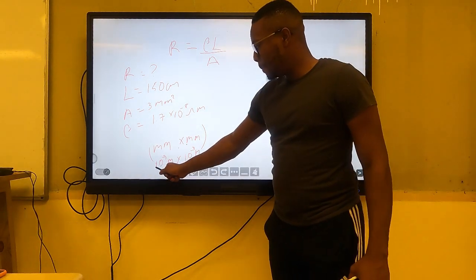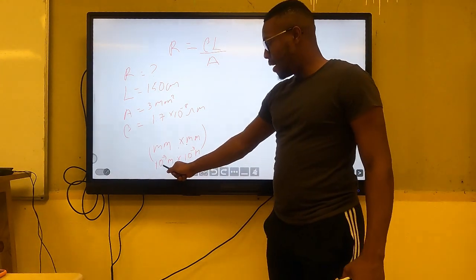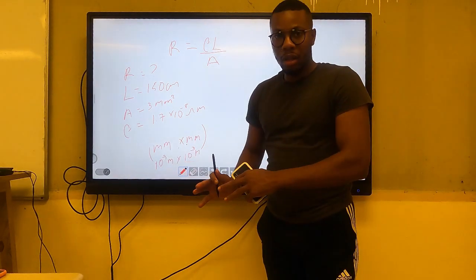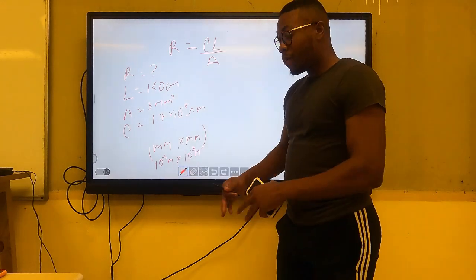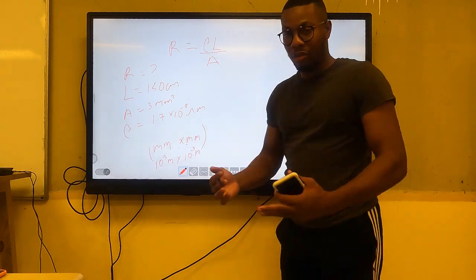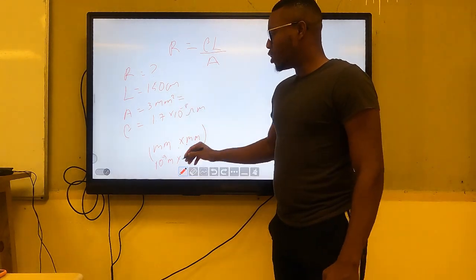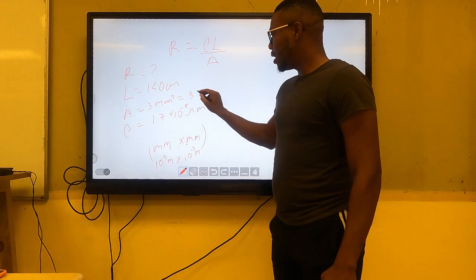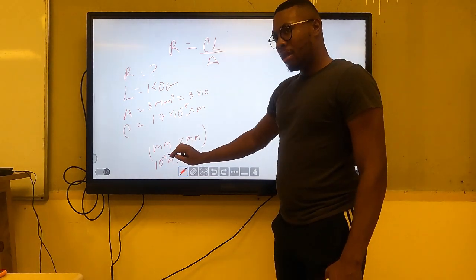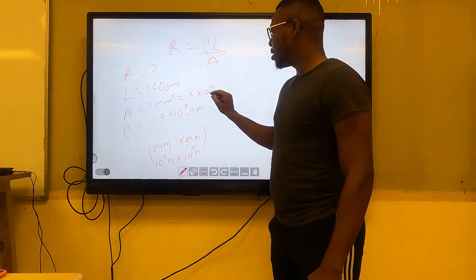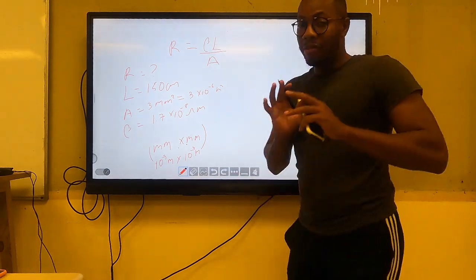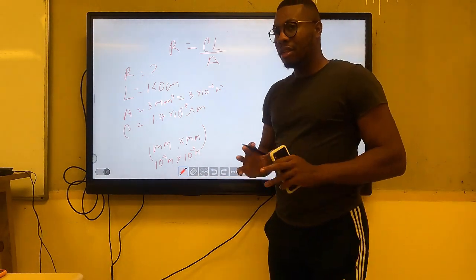Now when you have exponents with the same base, and you're multiplying them, the laws of indices say you can keep the base, which is 10 here, and simply add the powers. Of course, multiplying meter times meter gives you meter square. So at the end of the day, our area translates to 3 times 10, with negative 3 plus negative 3, so it's going to give you negative 6, meter square. So that's what you need to do to ensure that you're in the right units. If you don't do that, you're going to run into problems, guys. Best believe it. Let's not make that mistake.